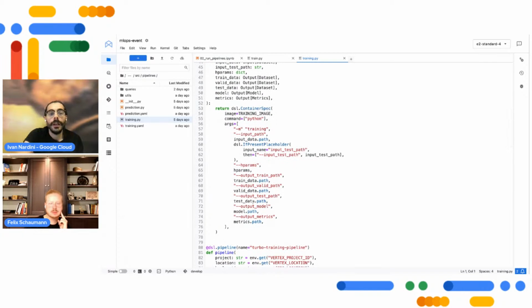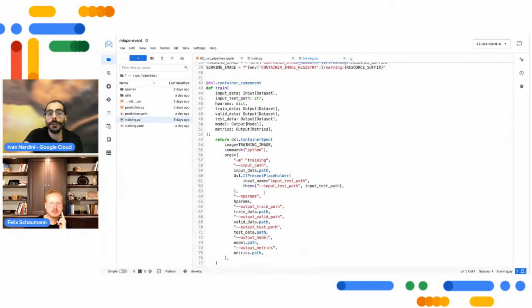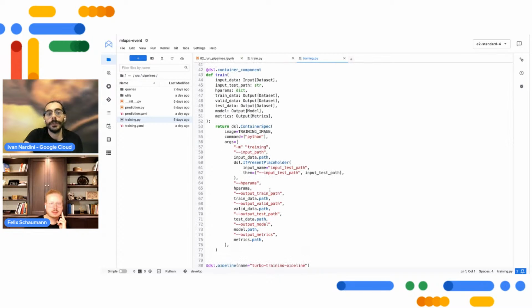And then because it's a container component, what it allows you to do is to define the arguments and the training runtime that will be used in order to run that particular code, in this case the training code.